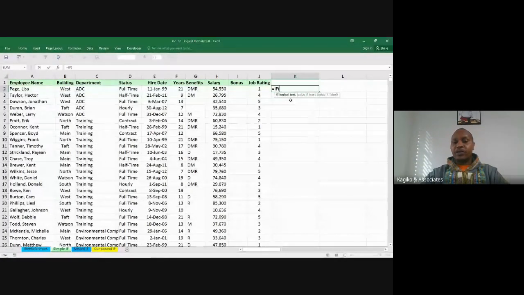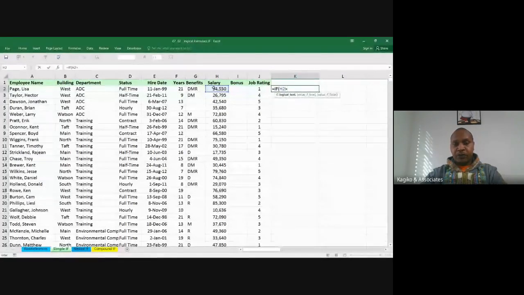So you start with the logical test. What are you testing? These are things like: is something bigger than the other? Is it equal to? And such. For example, you want to know whether this salary is bigger than 50,000. If this is bigger than 50,000, you need to tell Excel what to do in terms of the value.